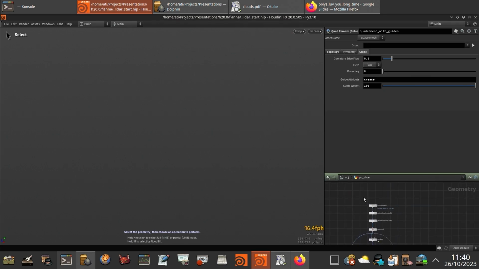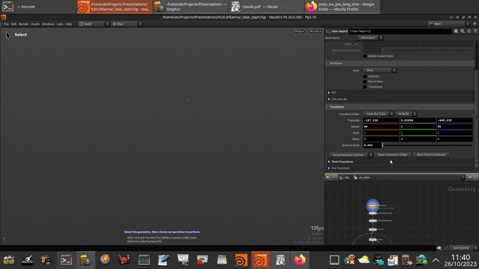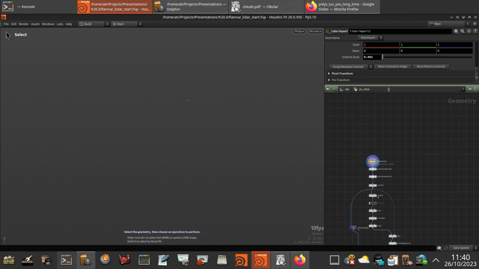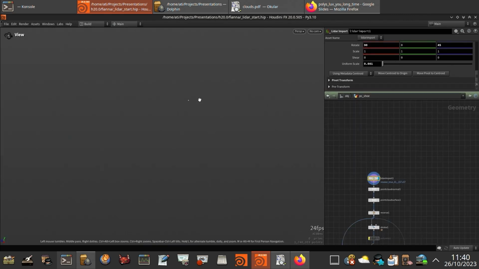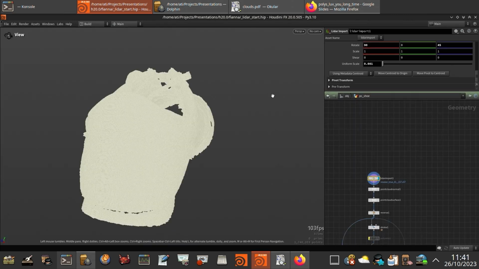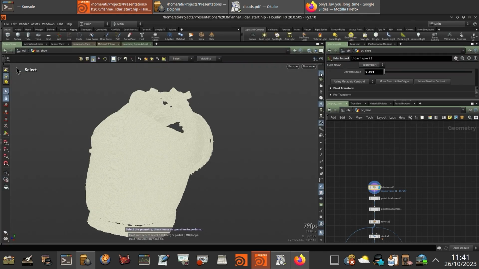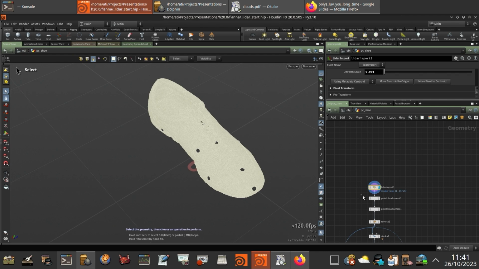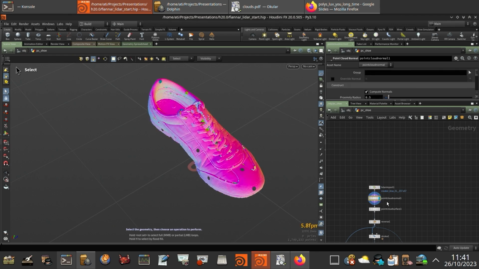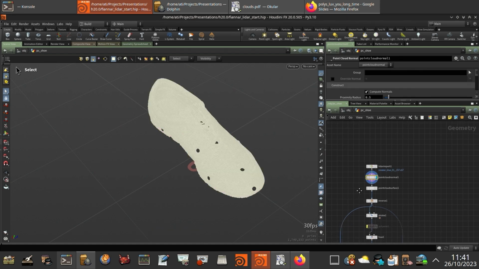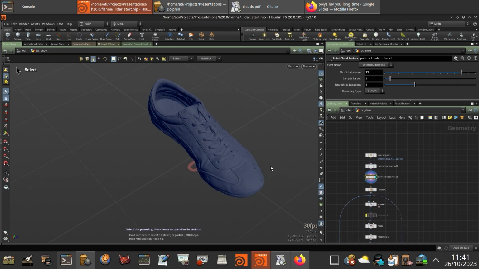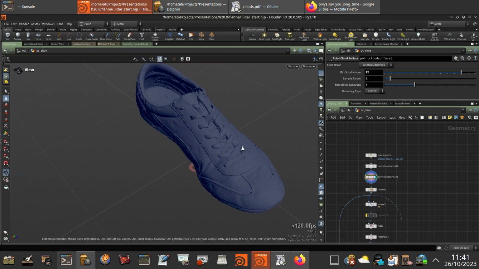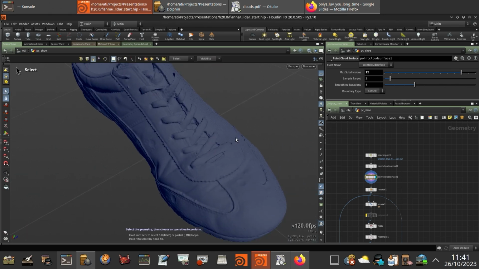So up here is my shoe. Let's go through. It's super tiny. As I said, different scale, different settings, of course. The normal in this case I just left as is. I can turn off my visualizer, I don't need it now. So here is the mesh of it, and that was pretty quick, you saw.